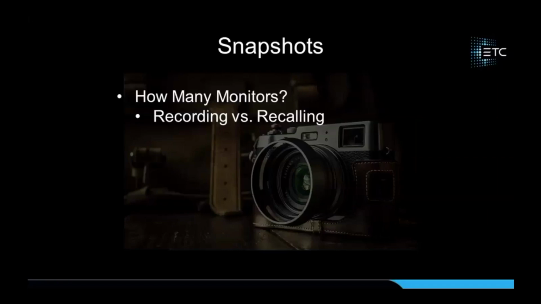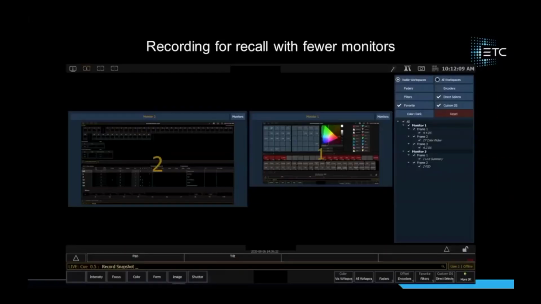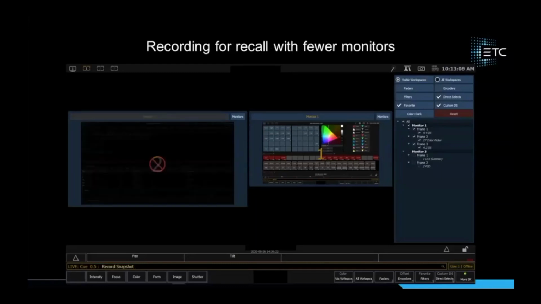So in an effort to mitigate that, we're going to talk about a couple strategies. If you are building it on a console or on Nomad, and you're going to a system with fewer monitors, that one's pretty easy. So if you're building it on your Geo with 2 external monitors, so you have 4 total, and you're going to be running this on an Ion with only 2 monitors, all you have to do is, when you're recording your snapshots, deselect those monitors that you don't want to record.